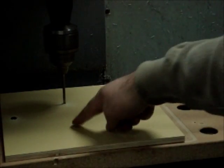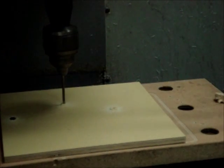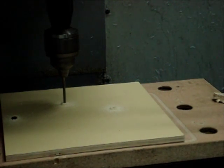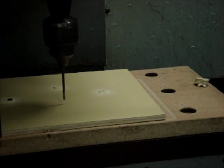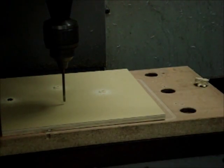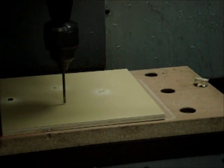I'm going to drill another hole here and then one way out here. Once it drills that one, I'm going to sink a screw in it also. And that's just a cheap way of holding the thing down. If you were doing this, go ahead and use an off stop and stop the whole mill. Then you can stop the spindle and everything and it'll go. So let's turn it up a little bit on our rapid.